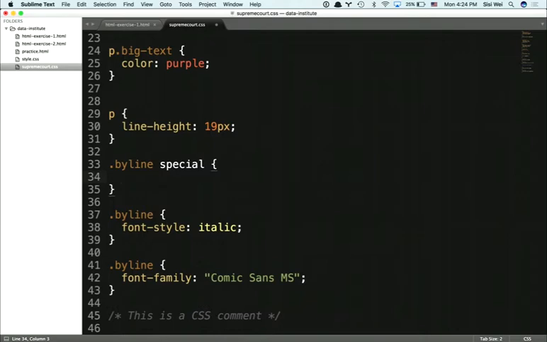Does anyone have an idea, if I want to say in the CSS that I want the thing that is named byline and named special, how I could put that together, just logically, based on what I've showed you already? So the question is, if in the CSS I want to specify the thing that is named both byline and special, what would I do here to make that work? Any ideas? Plus sign. That's a good idea. Another dot. Yeah. So check this out. If I do that, dot byline dot special, it's like I'm chaining them together. Name byline, name special, same thing.